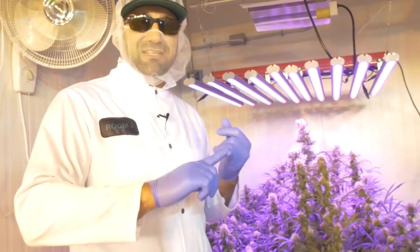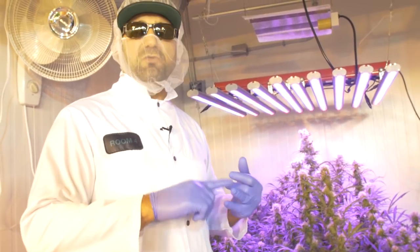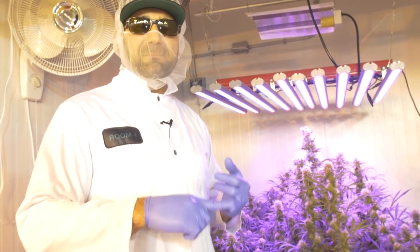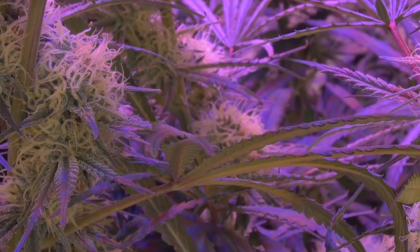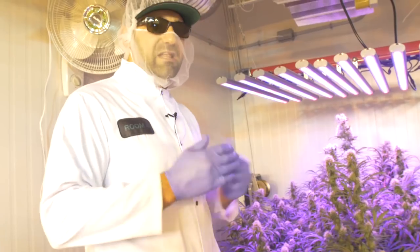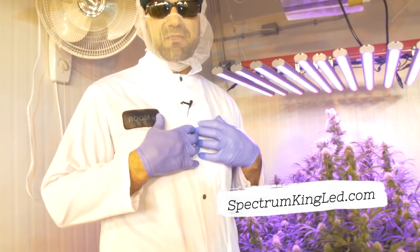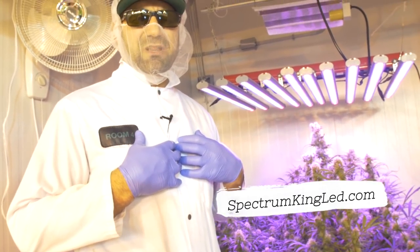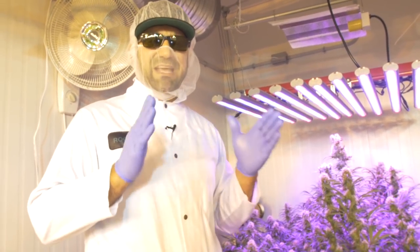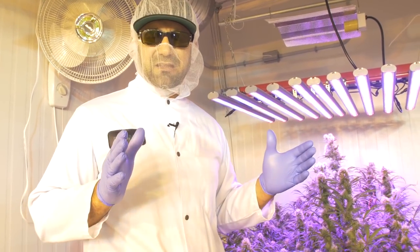One, fans use electricity, so your power bill goes up, so the efficiency of the light goes down. And two, more importantly, you have massive failures with a lot of LEDs because the fan failed and it burned out that LED. They need the fan to cool down the driver itself. LED is gonna be the future, but make sure you find an LED. I recommend the Spectrum King. It's a really nice LED. It's using a liquid glycol and a bunch of blades within it to cool down the overall driver, so there's no fan to break the LED.